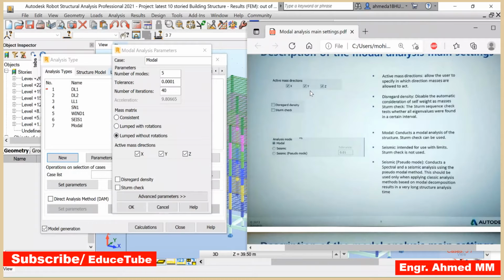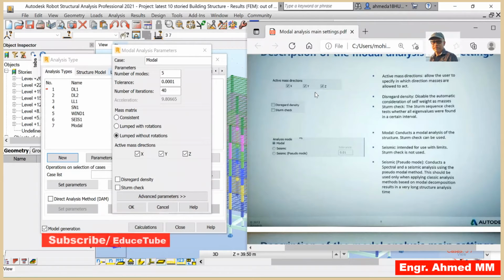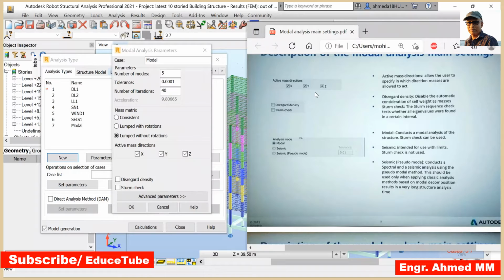So we have to think of it. Another important point I want to mention: when the vertical mass direction is active, it will give vertical modes which can sometimes be disturbing, especially when slabs are not held by columns for long distances and so they are free to oscillate vertically in those situations.